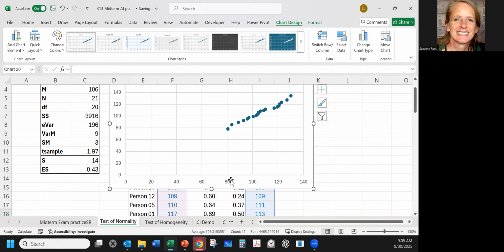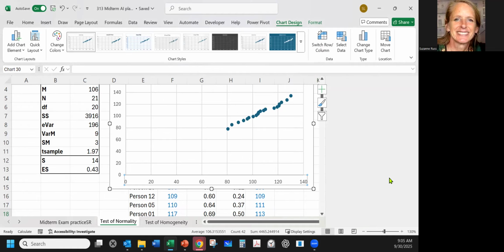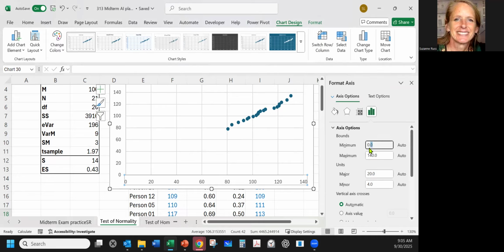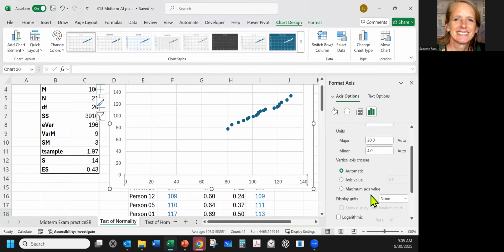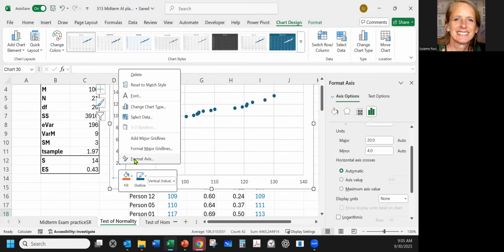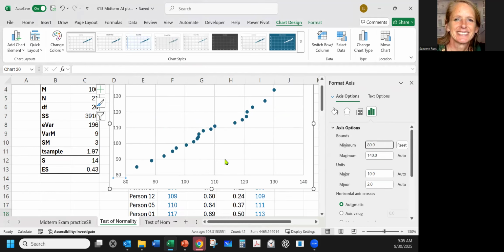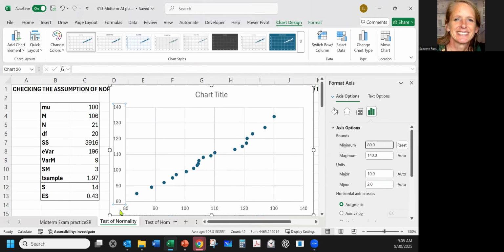What we need to do, since it's starting its axes at 0, I'm just going to make a change here and ask it to start at 80 so that we can look at the plot more sensibly. So I'm going to put the lowest score in there, and I'm going to do the same on the y-axis. I'm just going to change these to 80 so that it's a nice square plot. That's how QQ plots generally look. Okay, so we can see a fairly nice straight row of lines.